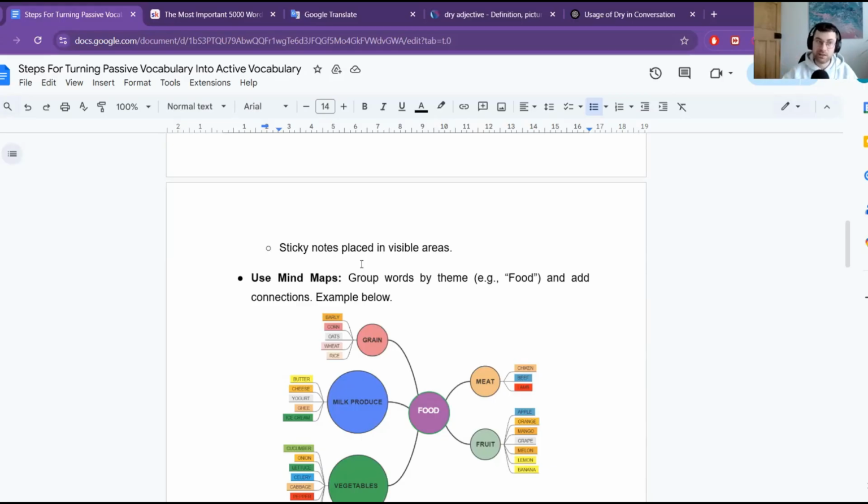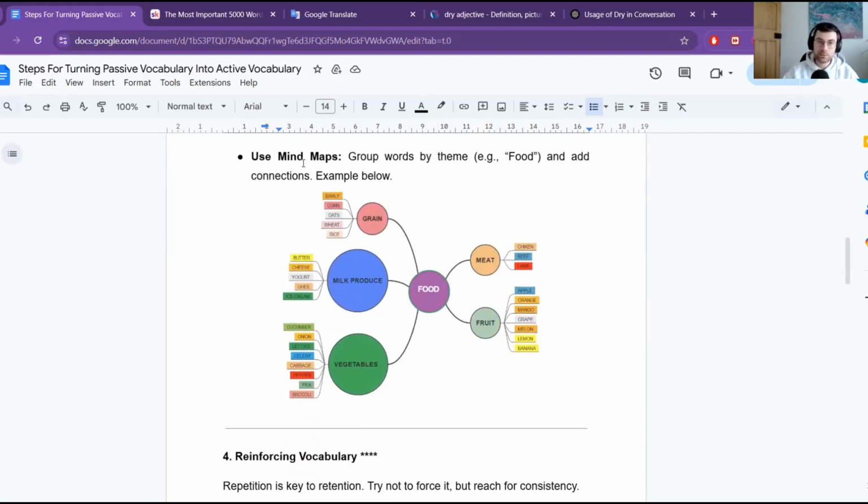The more that you see it, and especially if it's in front of you on a wall or on your desk, then you're going to see that word loads, and your brain is going to be able to remember that word a lot easier. So sticky notes is a pretty good way to remember vocabulary because you just see it so many times. You see it probably like 50 times a day. If it's in your office and you're there working all day, you're just going to look at it occasionally loads, and you're going to reinforce that quite well.